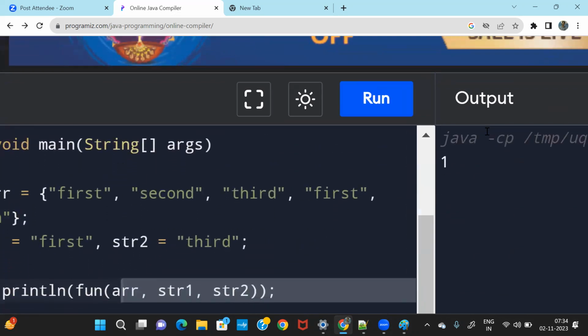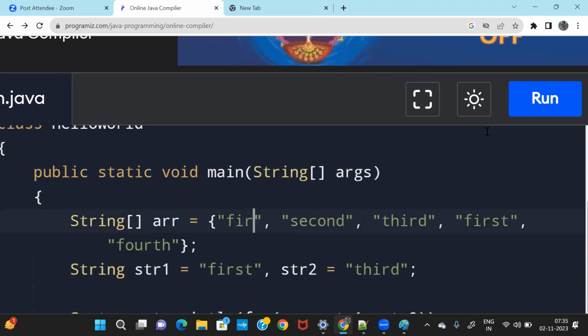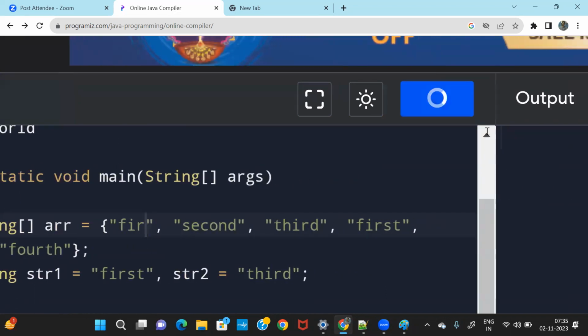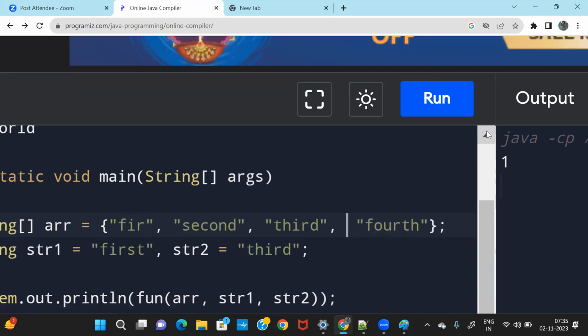Okay. Now third test case. One of them is not present. I'm sorry, I should remove this as well. Now one of them is not found. Suppose this one is found, but this is not found.